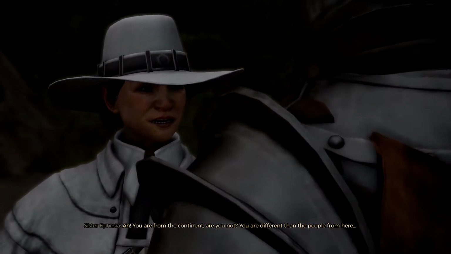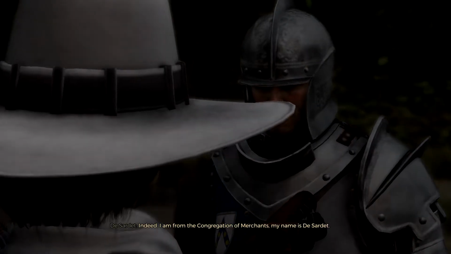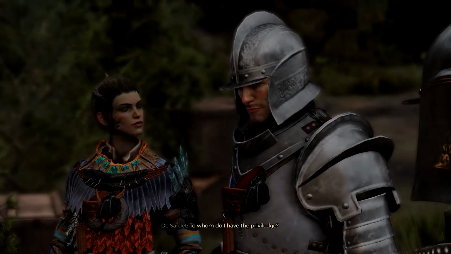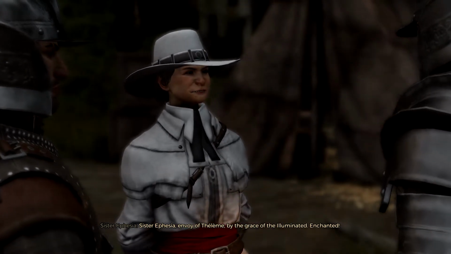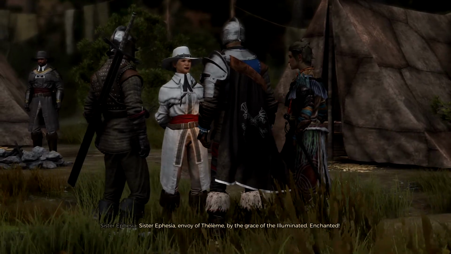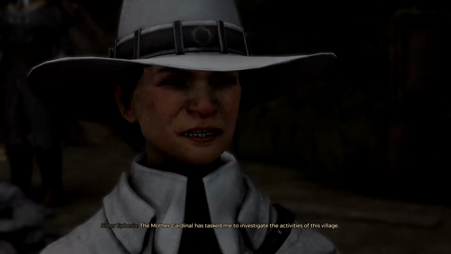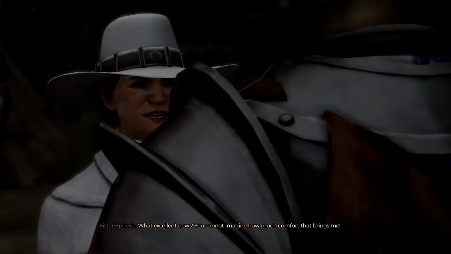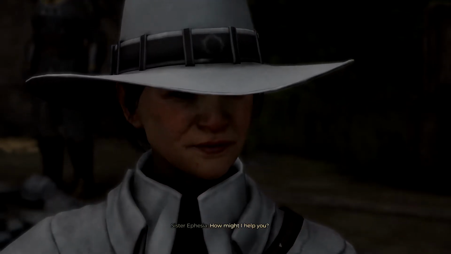You are from the continent, are you not? You are different than the people from here. Indeed. I am from the Congregation of Merchants. My name is Desarde. To whom do I have the privilege? Sister Ephesia, envoy of Ptolemy, by the grace of the Illuminated. Enchanted, the Mother Cardinal has tasked me to investigate the activities of this village. She also sent me here, to be your second. What excellent news. You cannot imagine how much comfort that brings me. How might I help you?